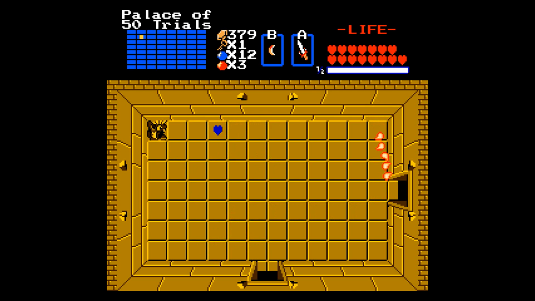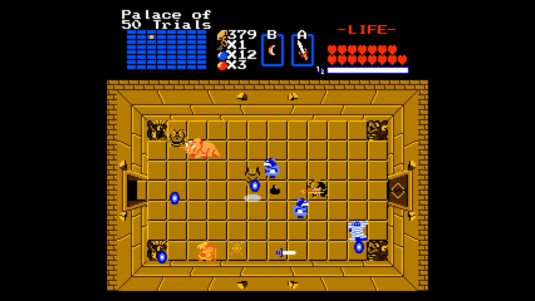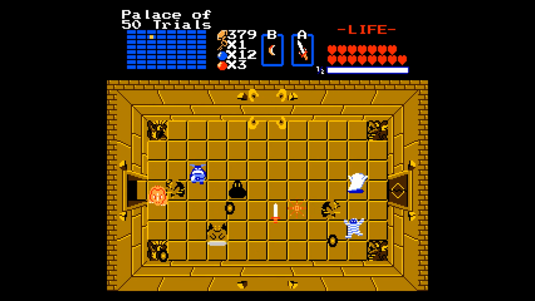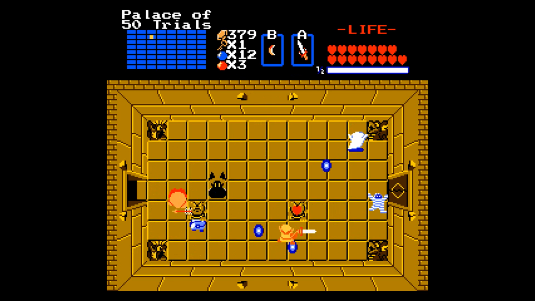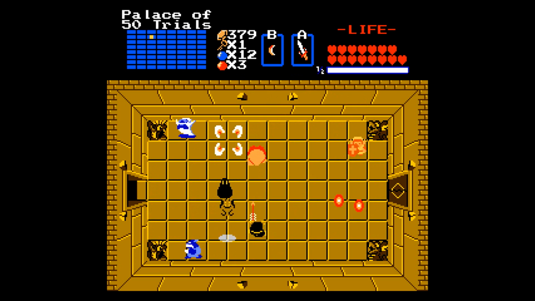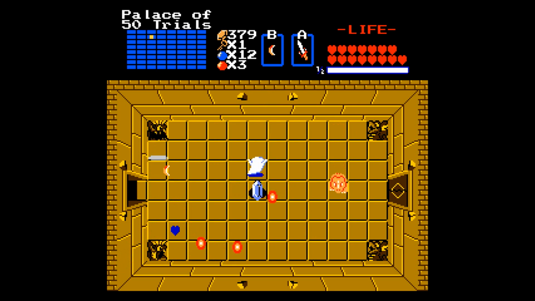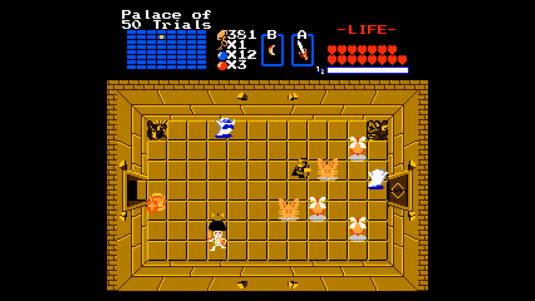So far, really no trouble at this point. This room's really weird. It's just literally a wide assortment of enemies. I mean, just completely random stuff now. There's no patterns to any of this. Not that it's that difficult, it's just a really random assortment of enemies.